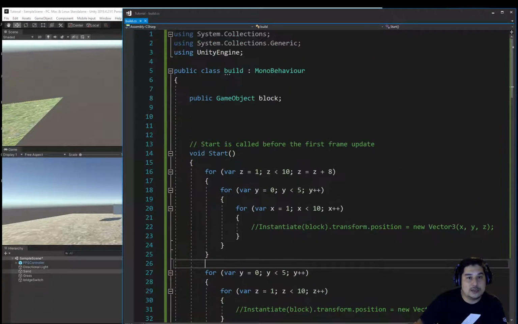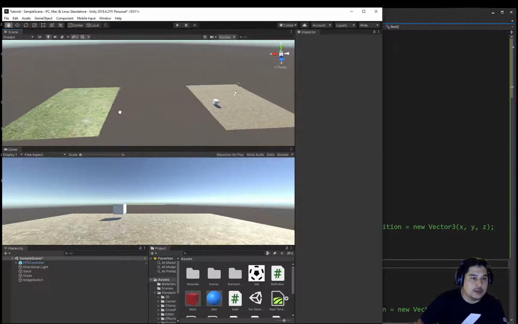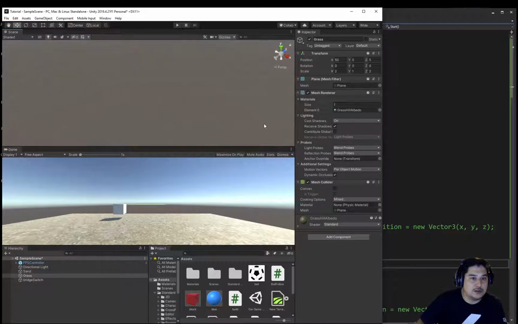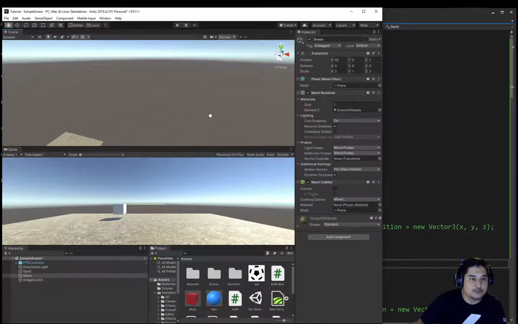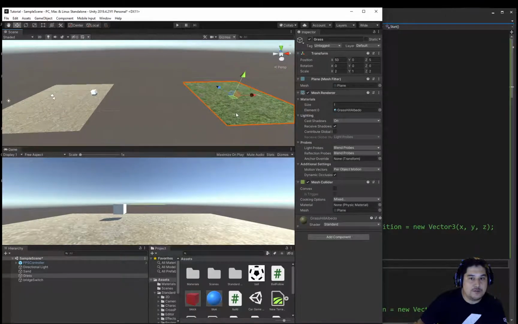The first thing, if you're going to do this with me, is these two planes are set at 5, 0, and 5, and the planes are 2 by 2. There's obviously no y because they're flat planes. The second plane is at 50 on the X and 5 on the Z still, and the same size, 2 and 2.